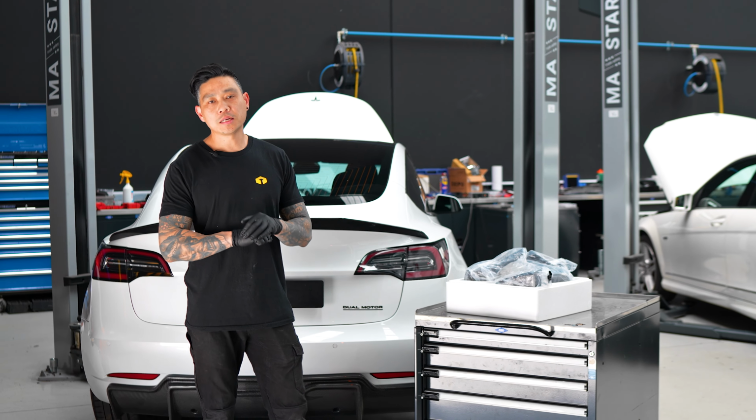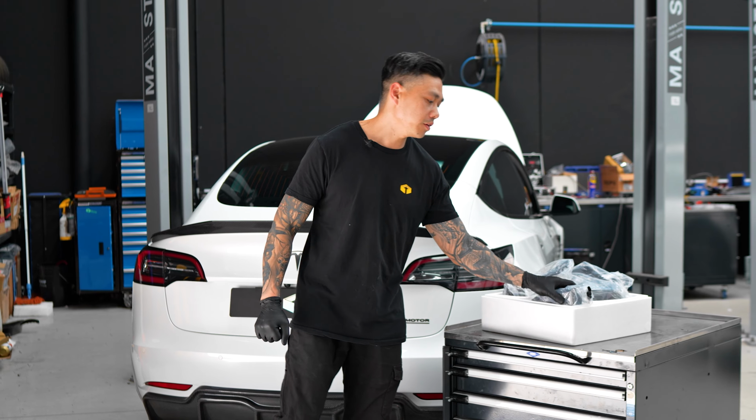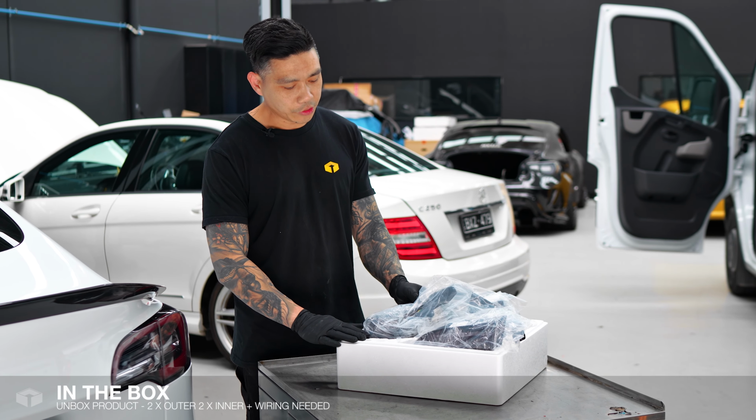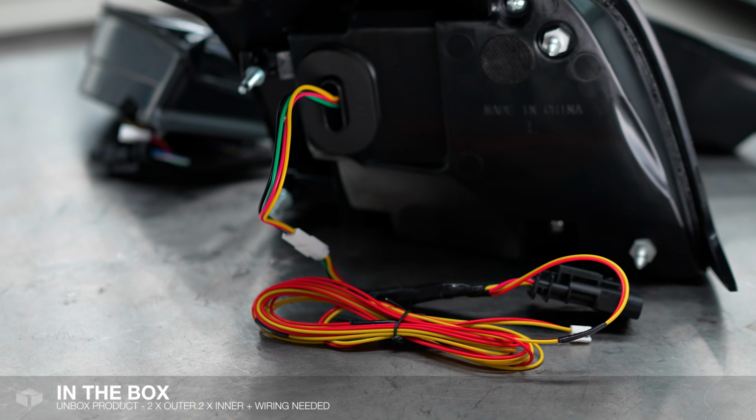Today we've got a Tesla Model 3. Follow along and I'll show you how to install these aftermarket VLAN tail lights. So in the box we've got four pieces, two for the inner, two for the outer, along with all the wiring.